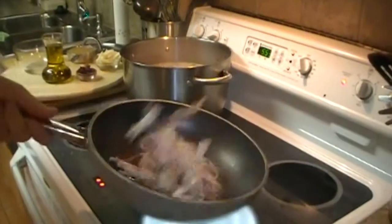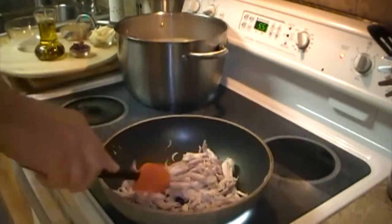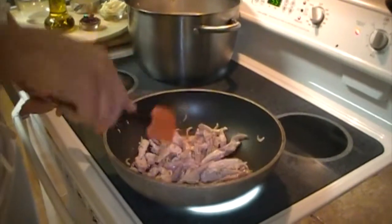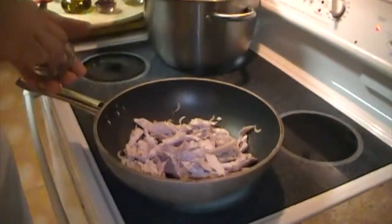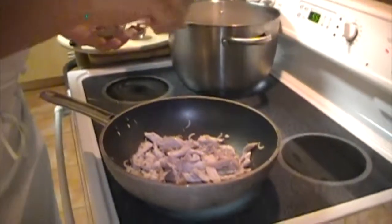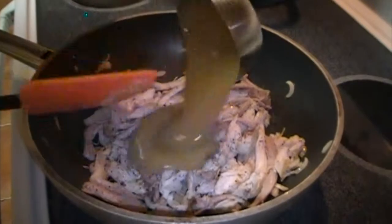You can toss it in the pan, or if you want, you can just stir it around, whatever is easiest for you. Like always, a little salt, a little pepper. Now we're gonna add the cup of turkey gravy.